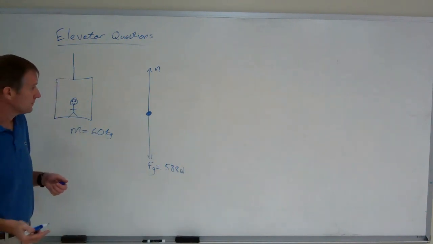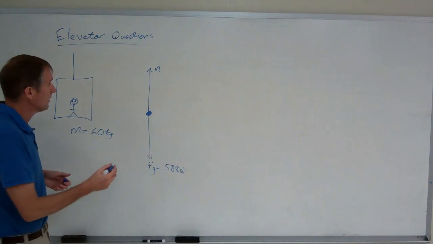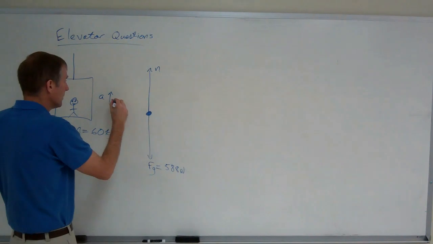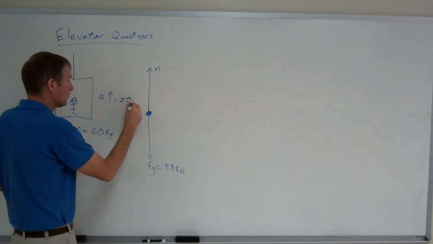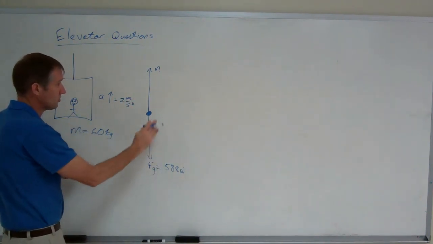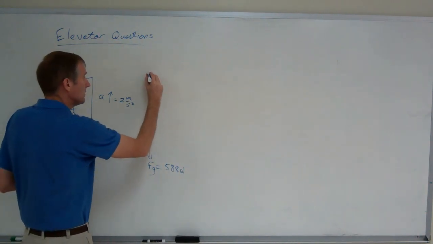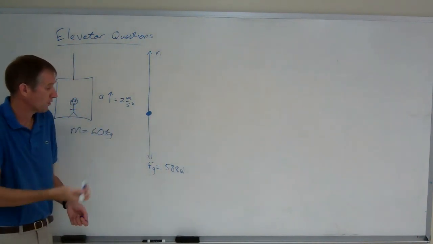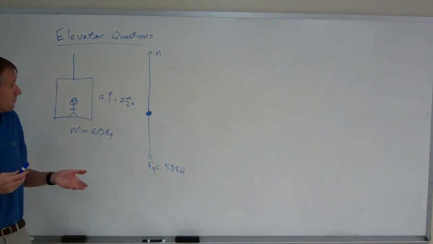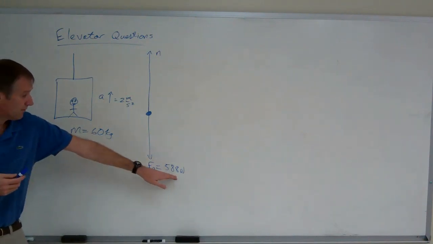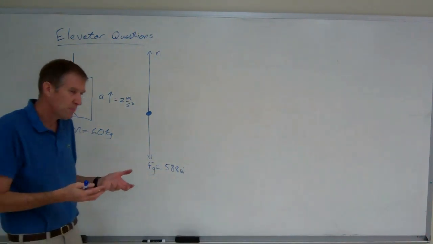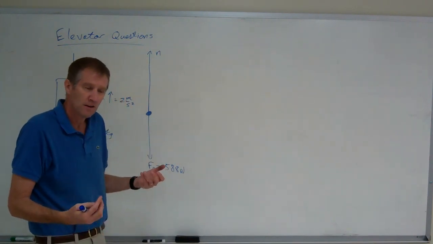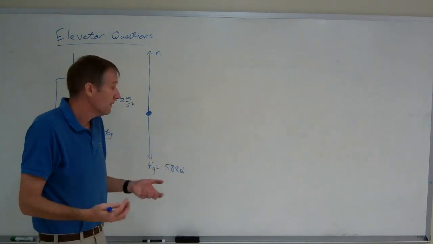Then you press the up, you want to get up to the 16th floor, and so the elevator starts to accelerate with 2 meters per second squared. Well, your weight doesn't change, but the net force is no longer zero. That's because the normal force, the force of the floor on your feet, has increased above 588 newtons. If you've ever been on an elevator that bumps you up, you can feel that. It's as if you feel pressed down against the floor.